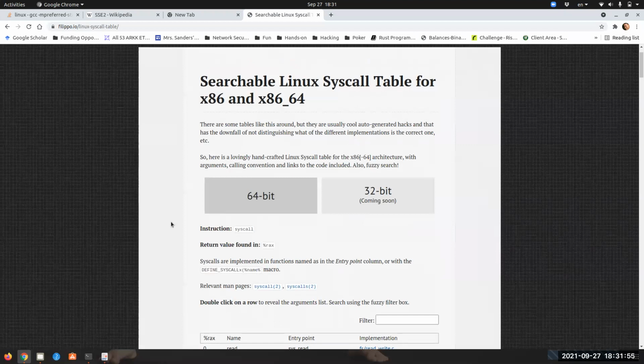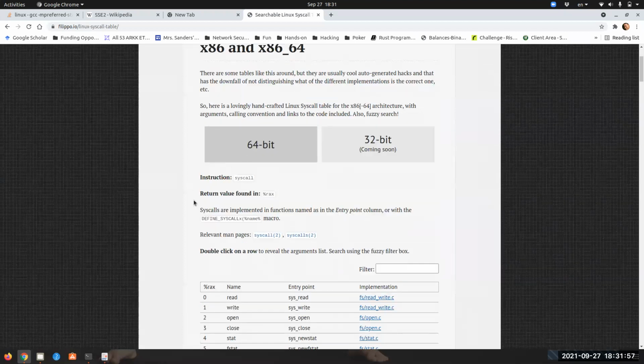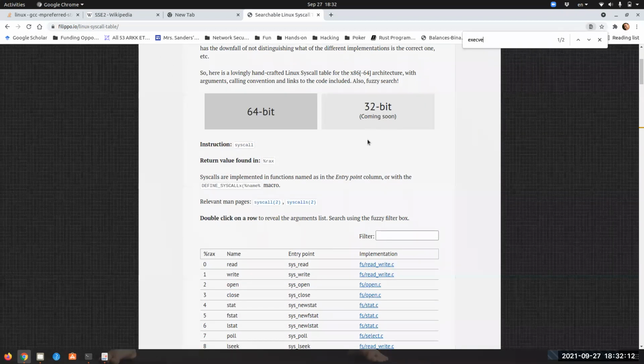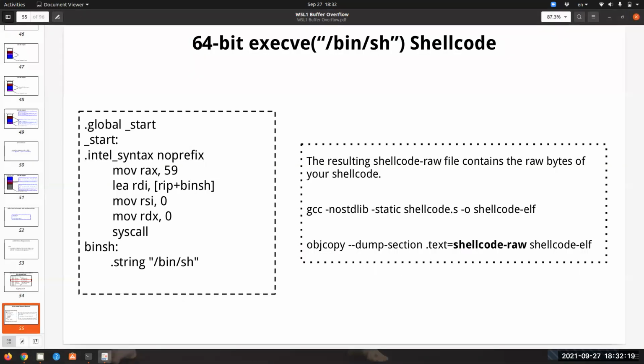Okay, this one has some 64-bit version. We are looking for execve, right? You can see for 64-bit, the system call number is 59. 32-bit is 11, so they have different numbers there.